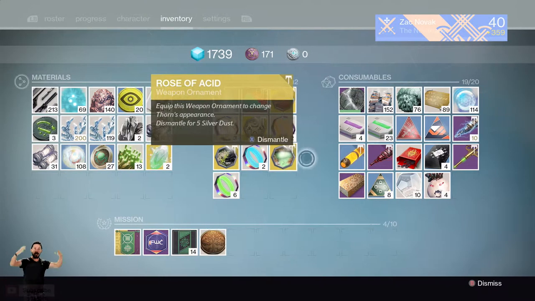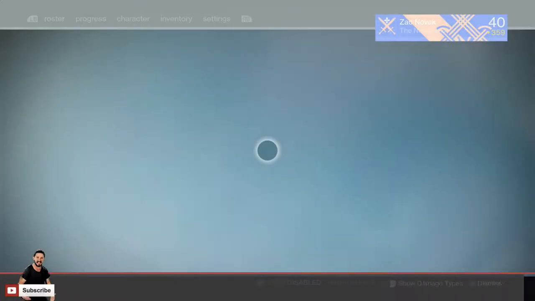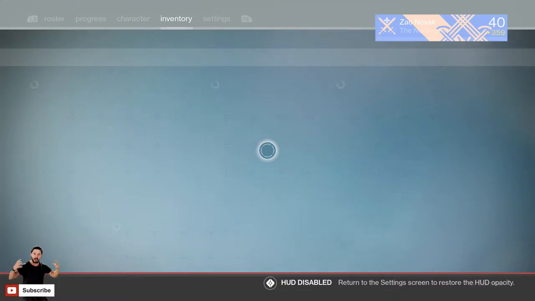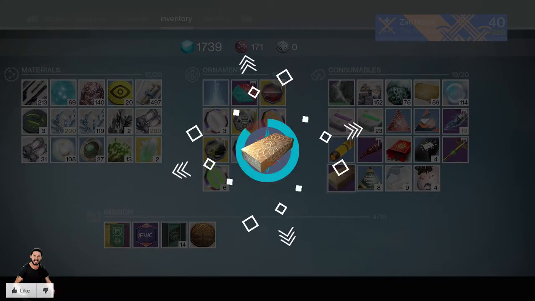I'm hyped about that. Let us actually just pop a Fellwinter souvenir, see if that could possibly help us out with this final package. What do we get? Come on. Give us the chest for the Titan. All I want is a chest. Dawning chest. Give it to me.